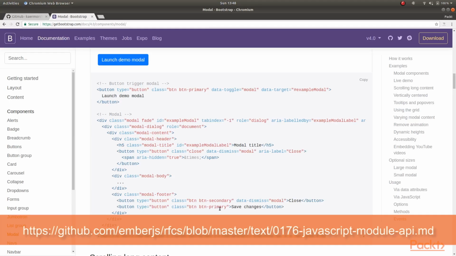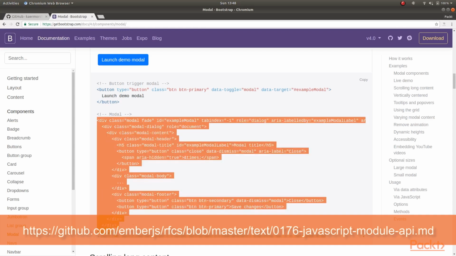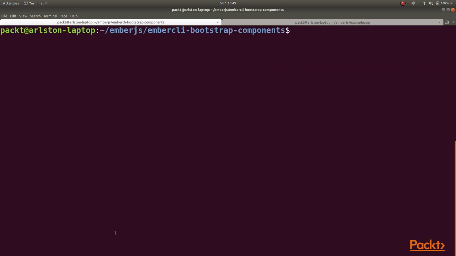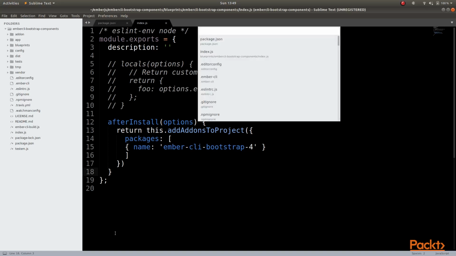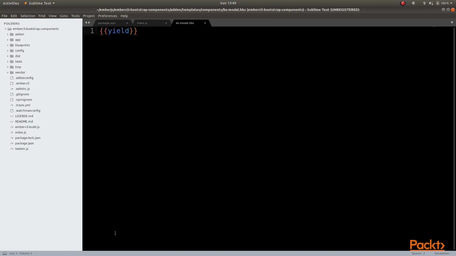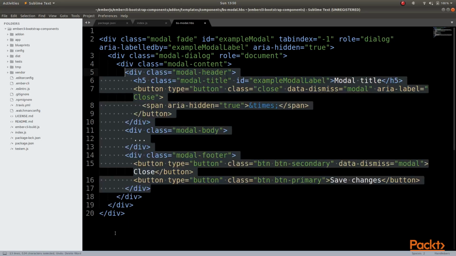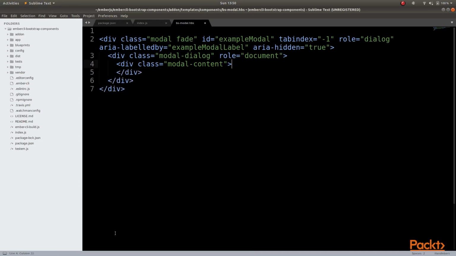The last thing we will do is generate a Modal component. So we will go back to our add-on directory and run the command ember generate component, and let us call it bs-modal. In our component template, we will expect our user to add the header, body and footer themselves.